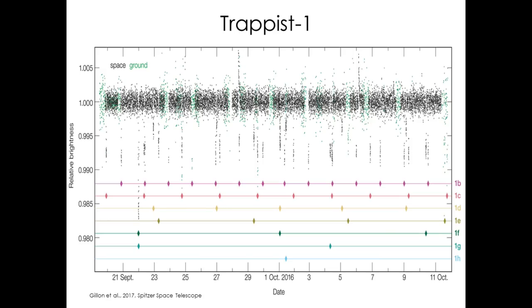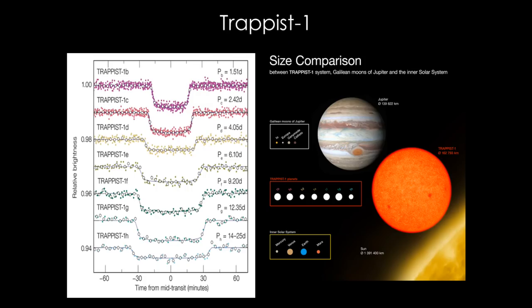But can you see the transits here? They're actually all squished together now. But these transits typically last an hour to a few hours. And look at them. Actually, they're all marked for you by those colored curves. So if we could take all this data and spread it out and overlap all the like transits, that's what we get, is this TRAPPIST-1 system.